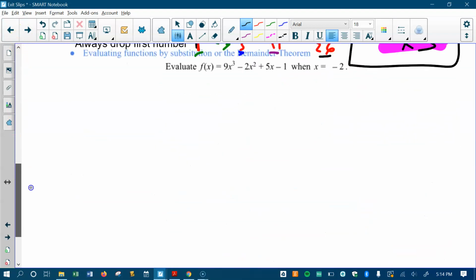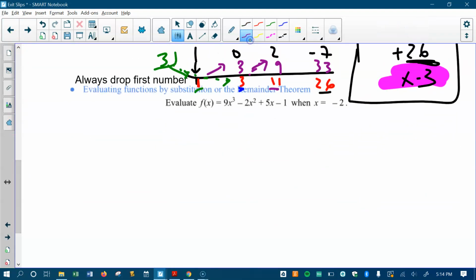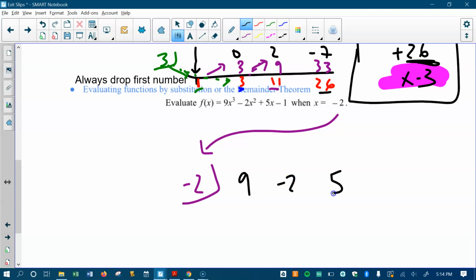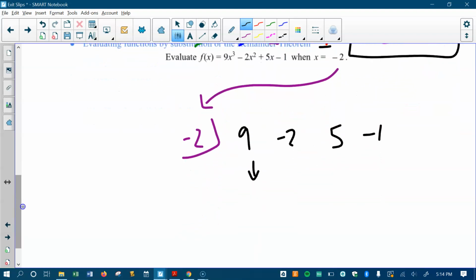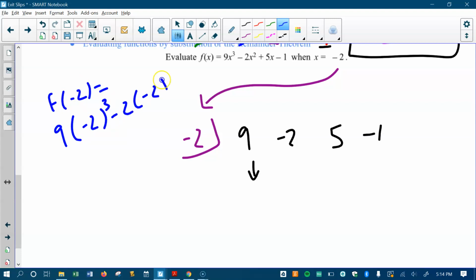Yes! Actually, I'm going to show one more to you, the rubber band one. Okay, we won't tell you explicitly to use the remainder theorem, but it's a good one to know anyway. Basically what it means is you take this negative 2, you throw it in a box, and we do synthetic division on it. And the last number out is going to be the remainder. It's going to be the value that we want. I should note that if you have no idea what I'm talking about, you could always do f of negative 2. It's a little bit more work, a little bit to have to punch into the calculator, but it will get you the answer every time.